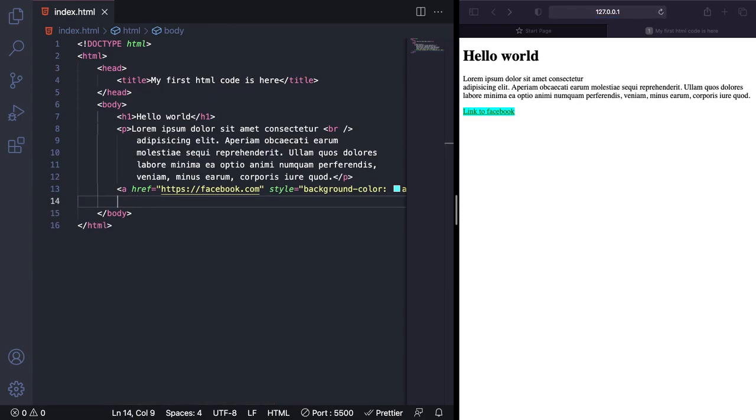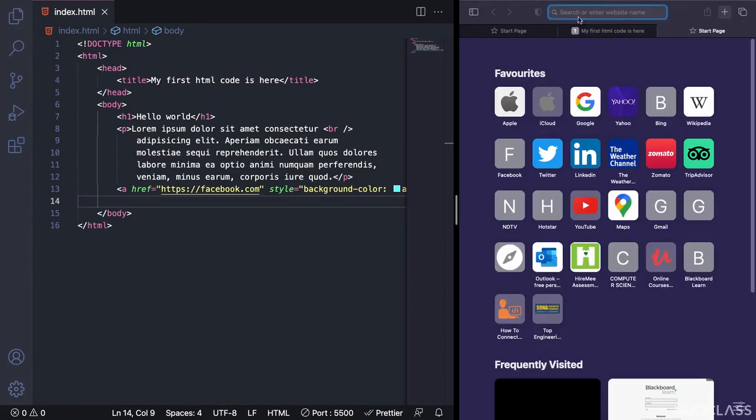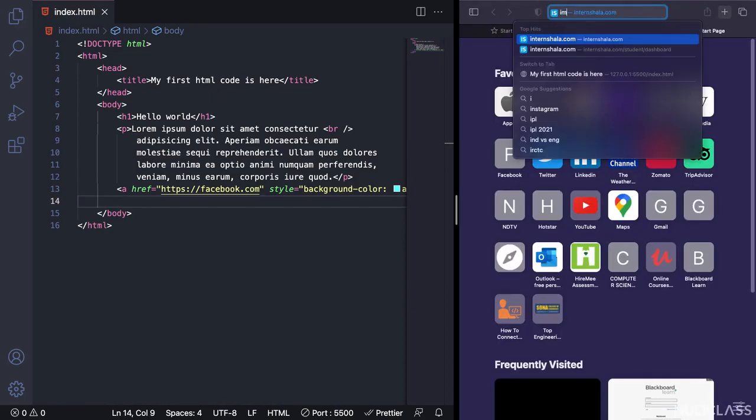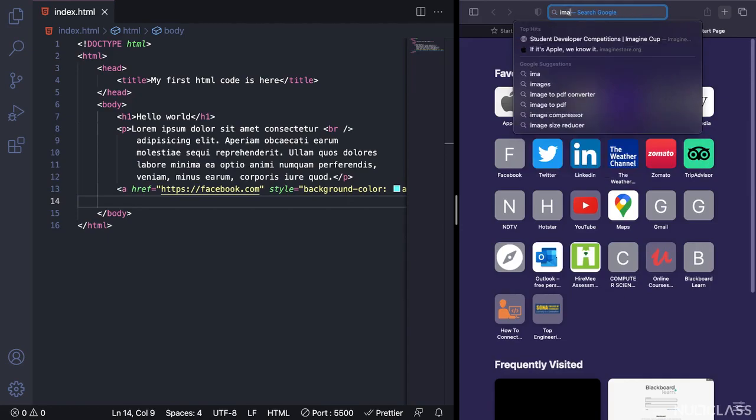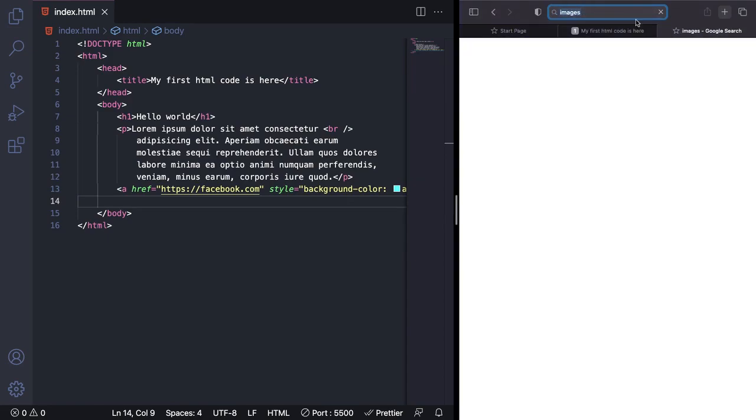So the next tag which we are going to see is the image tag. To accomplish this image tag, we are going to need an image. Let me get an image ready. So we'll go to Google and type images and hit enter.